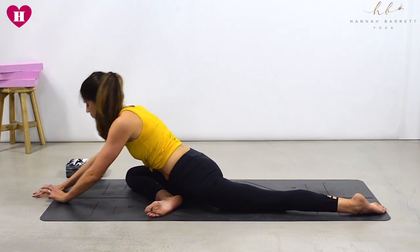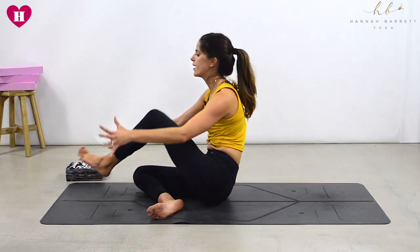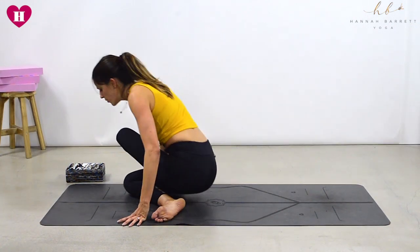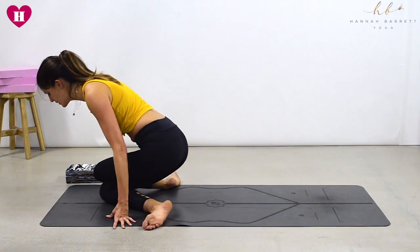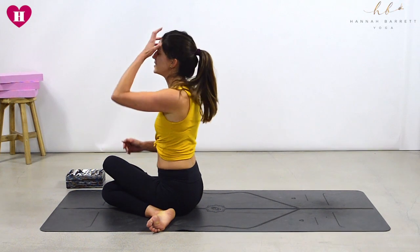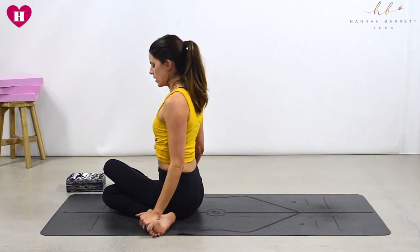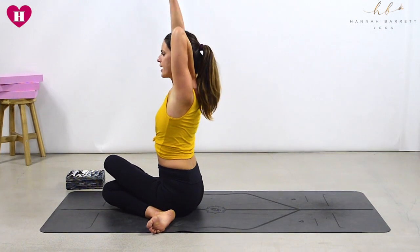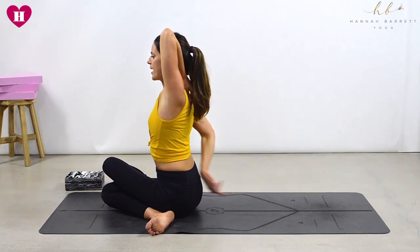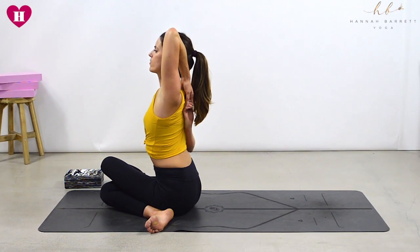Inhale, brings you all the way up. You're gonna take this left leg, bring it all the way around, and you're gonna wrap it over the top. So you're gonna stack your knees, coming into cow face pose. If this is too much, you can straighten this right leg and just have the left leg bent on top. Bring your left arm up and over, take hold of the elbow, or take your hands behind your back, clasping the hands, opening through the chest.